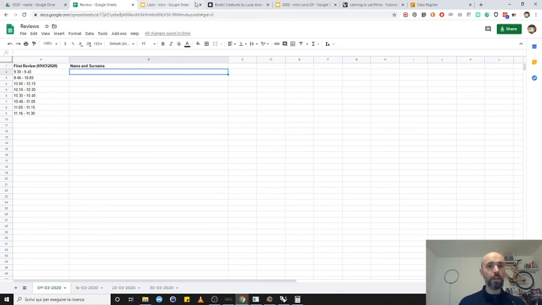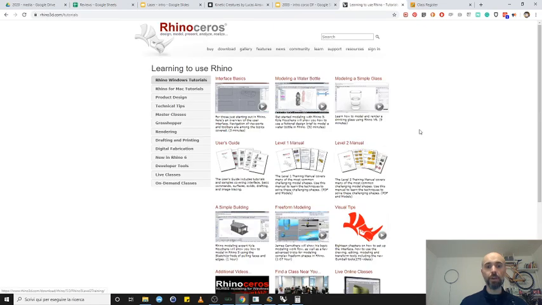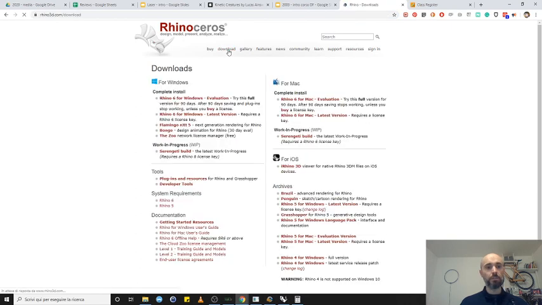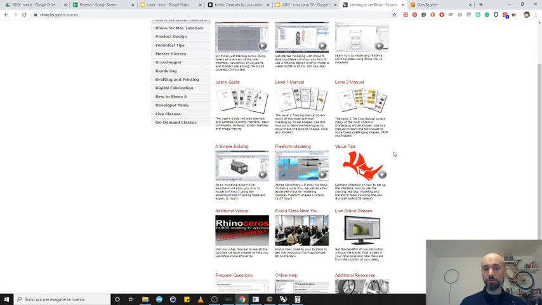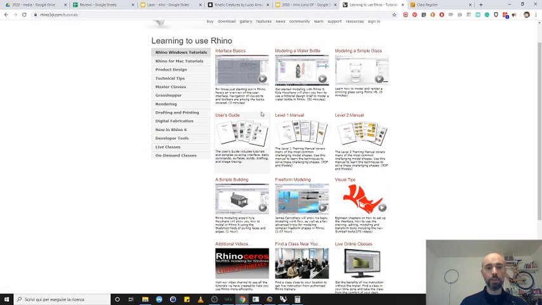Quickly, an example of where you can find a lot of material is this: www.rhino3d.com/tutorial. This is the link of the official page. You find it through the main menu in download and getting started resources. This gives you a lot of material that you can start with.